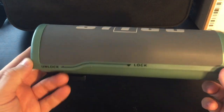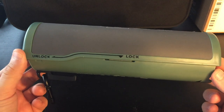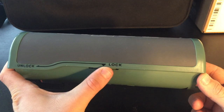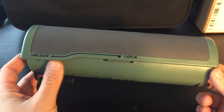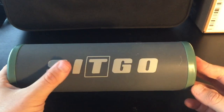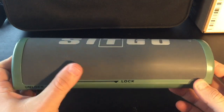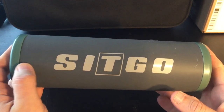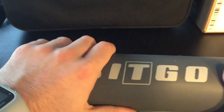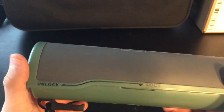The main advantage of Sit Go is that it is a lot easier to master locking and unlocking — it's really simple. The joints are also a lot more easy to identify. On the internet, many photos make Sit Pack seem like it has a cushion, but it's not really a cushion. It has a better grip, but it doesn't provide any extra comfort when sitting.